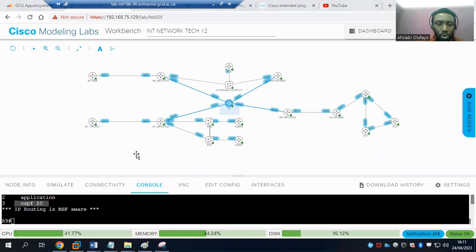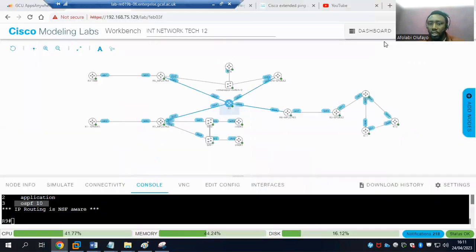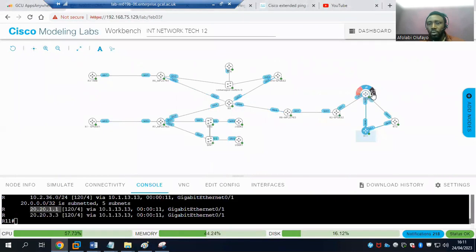According to my topology, I have configured redistribution at each point on router 11, router 12, and router 13, so that I have redistribution from OSPF to EIGRP here. On 11, I have OSPF to RIP, and on 13, I have RIP to EIGRP, yet avoiding loops. So I'm going to show that now.